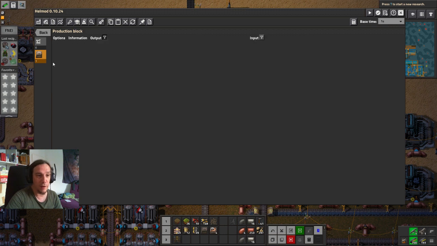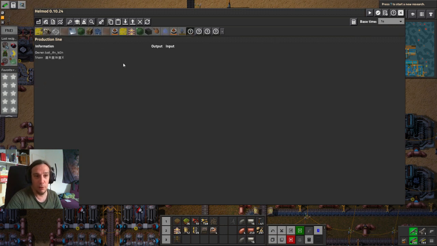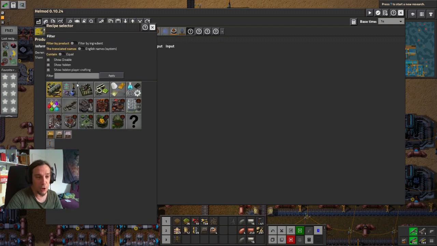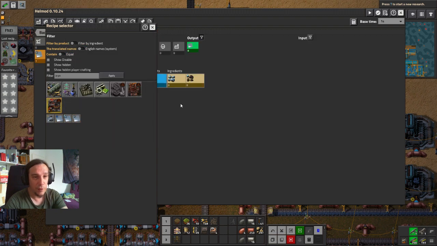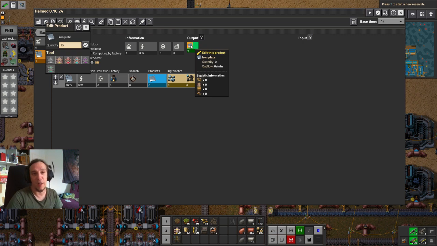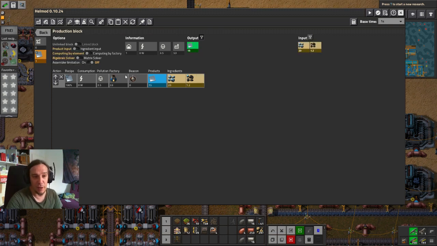In this scenario, it's not that enlightening, but to give you another example, let's say we want to know how much ore I'll need for the iron plates. So let's check out the iron plates. There we go. I want an output of 15 iron plates per second, which is a yellow belt. And now the game is able to tell me that I'm going to need 53 of these furnaces, I'm going to need 20 iron ore per second, and I'm going to need this amount of coal to do so. Never mind the numbers, they are part of the mod, but you get the basic idea here. It's pretty useful to know how many smelters I'll immediately need, and it's also very useful to know how much ore I'll need for that process.